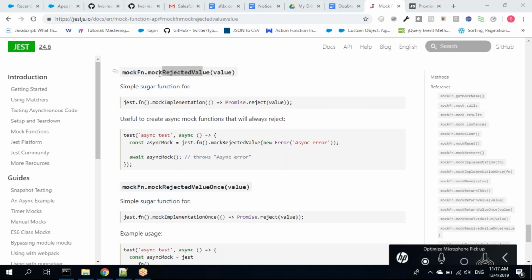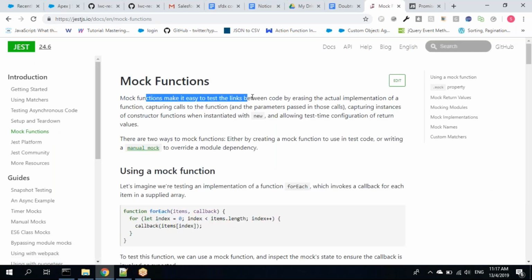Fine. Then you'll ask me a question like, what is a mock function? As I said earlier, a mock function is like a duplicate copy of the original function, original component. You can replace your own code, change its behavior, make sure that it is isolated, and change the actual implementation by erasing it. You can do anything. Clear?